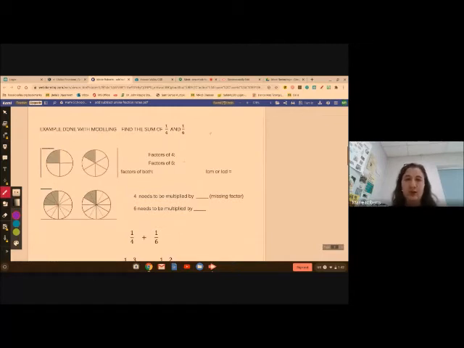So if I was to do the lowest common denominator and write the factors out, 4 is 2 times 2. 6 is 3 times 2. They share 2. So that's a factor in both. And then there's the unshared part. 2 times 2 is 4 times 3 is 12. The LCD is 12. So that means I need to multiply the 4 by 3. It's the missing factor. I need to multiply the 6 by 2.